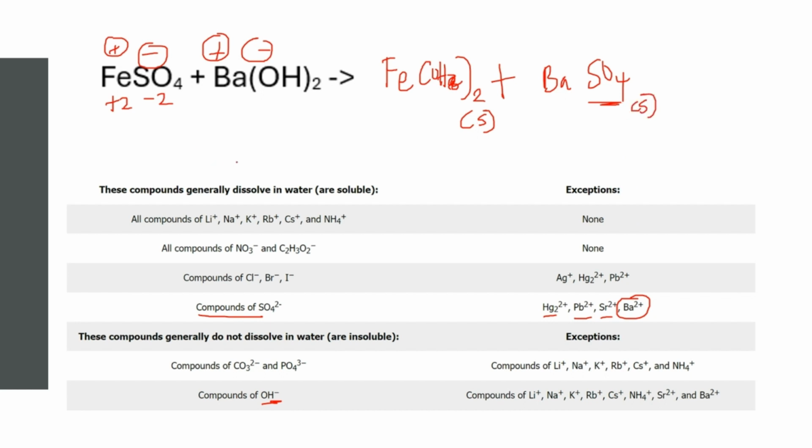So you start off with two compounds, there's a double displacement, and then you end up producing two different solids. So you're getting two different types of precipitates. So because of that, the reaction will go forward, because we end up getting a solid product. So solid compounds. Whether we get two solid compounds or one solid compound, the moment we get one solid compound, we know that the reaction is going to go ahead for a double displacement.